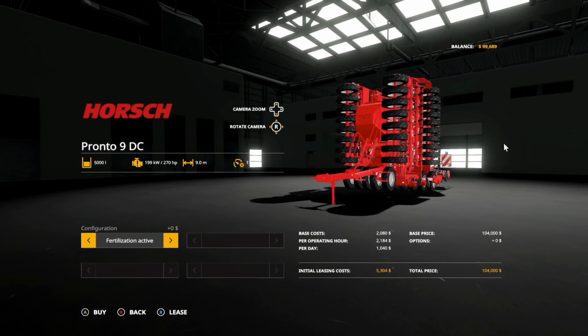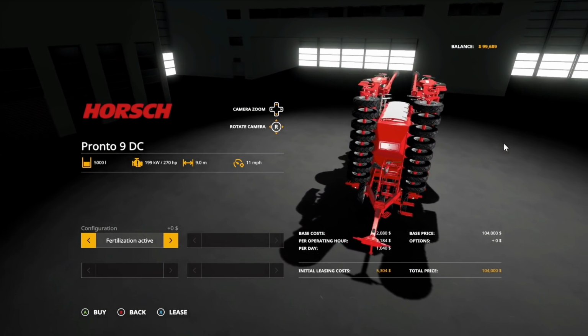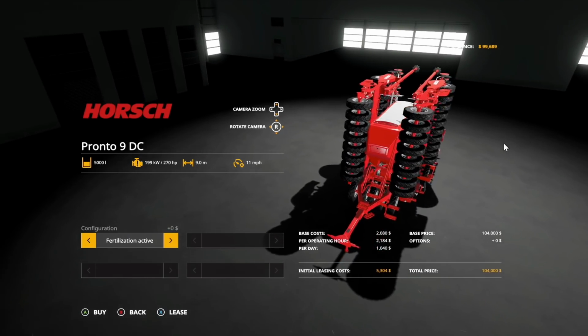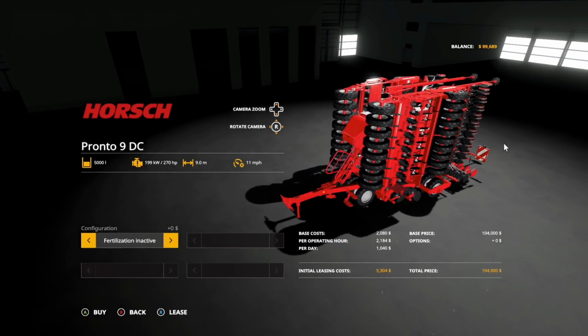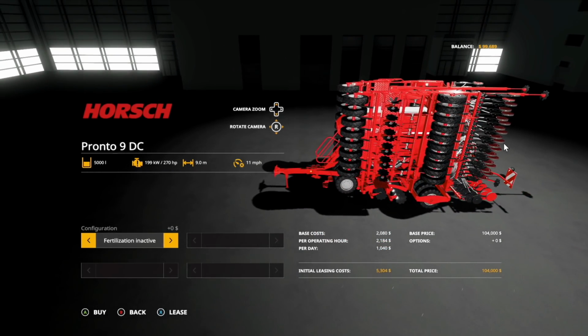What this will do is you can come in here, you can turn off fertilization. What that's going to do, instead of giving you 3,000 liters of seed and 2,000 liters of fertilizer, well, turn it off, and now it just gives you 5,000 liters of seed. You can do what you want. It's a great mod. I think everyone should have it.